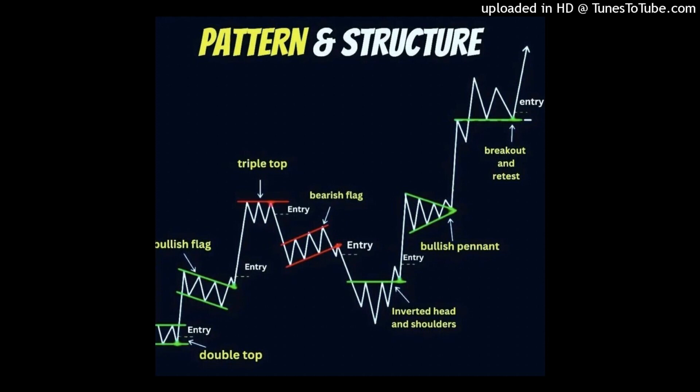These are reversal chart patterns where the price point reaches a similar high or bottom multiple times and then reverses the trend. So once again, this is a reversal chart pattern where the point reaches a similar high or similar bottom multiple times and then reverses the trend. Now there are multiple types of top and bottom patterns, so we're going to jump right into that. We have a double top, triple top, double bottom, and triple bottom.